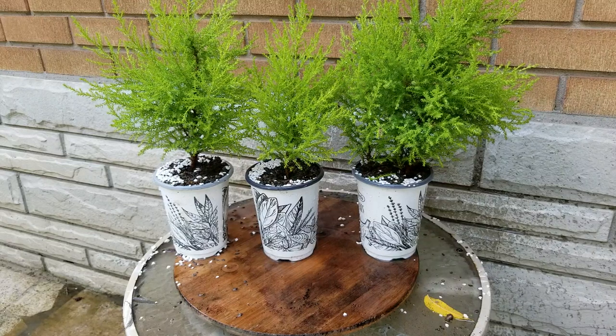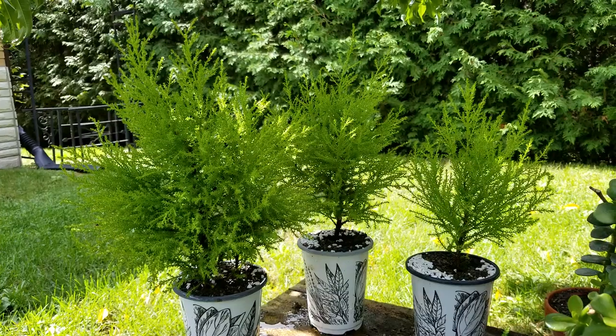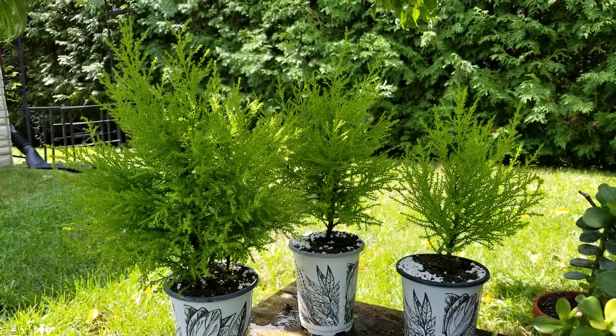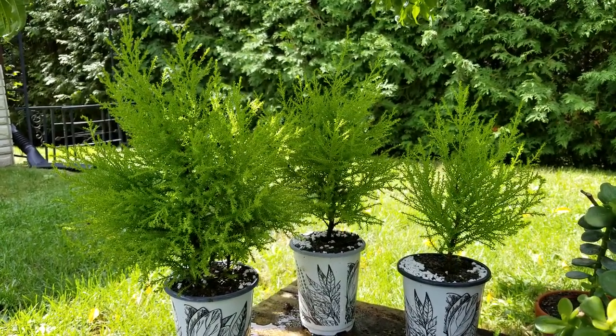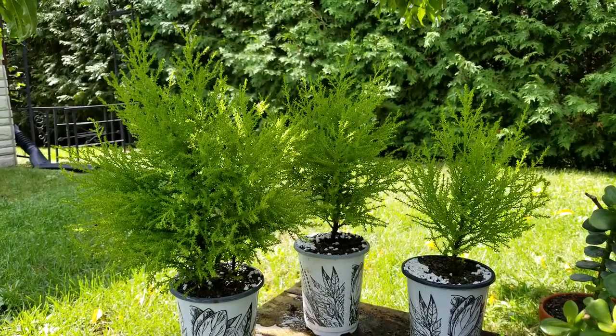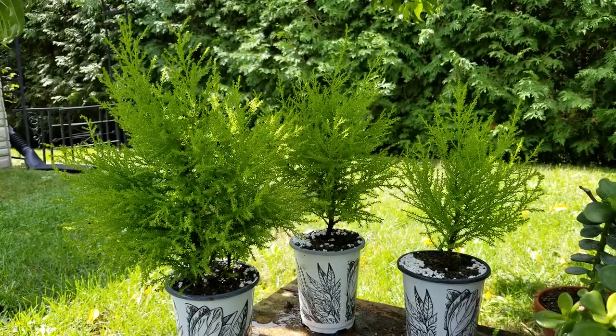Well, I think that's good for now. And here they are back out on the bench where they really like it. To finish up maybe another couple weeks of nice early fall weather before we have to bring them inside.